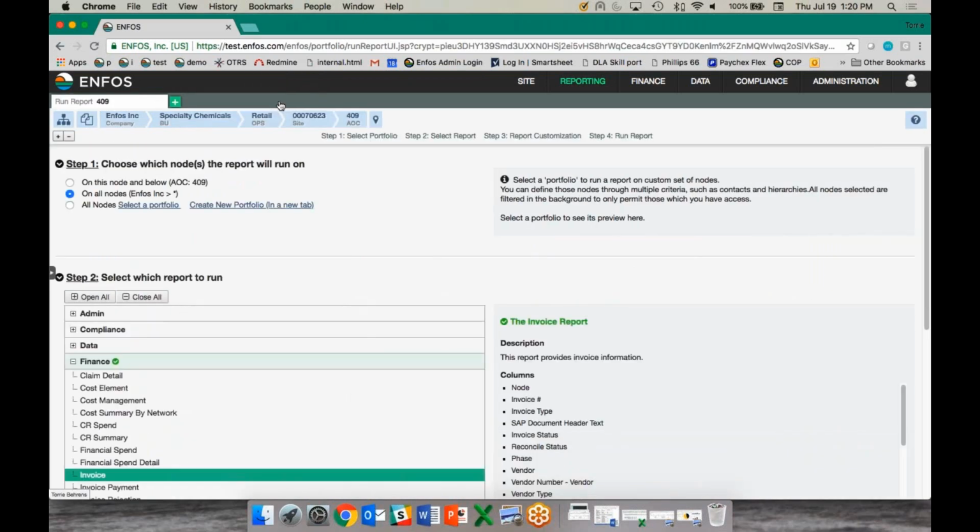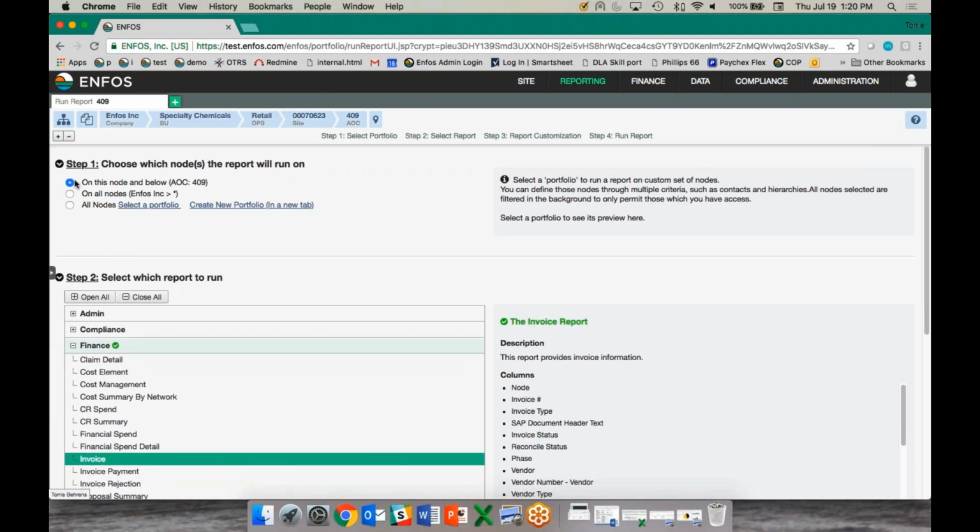We're going to run this same exact report. We're going to run this probably 4 times. And all I'm going to change now is from all nodes in ENFOS to just at the AOC where I am in my hierarchy. So remember, as you're using ENFOS and using reporting more, I always recommend starting at a single AOC or project.